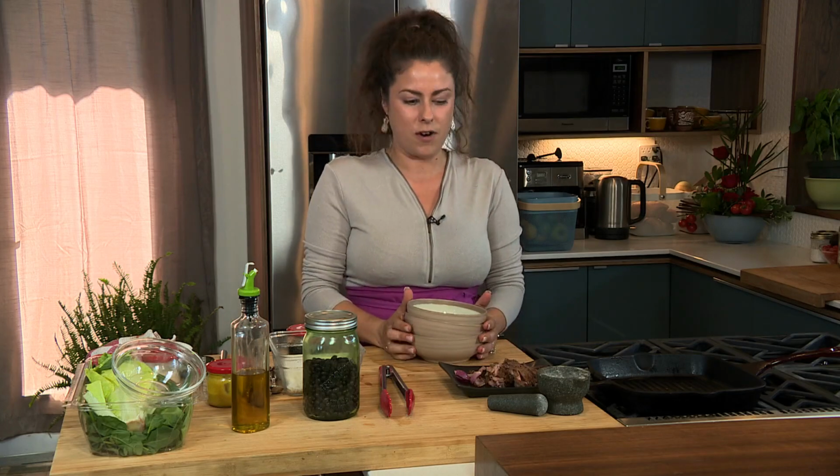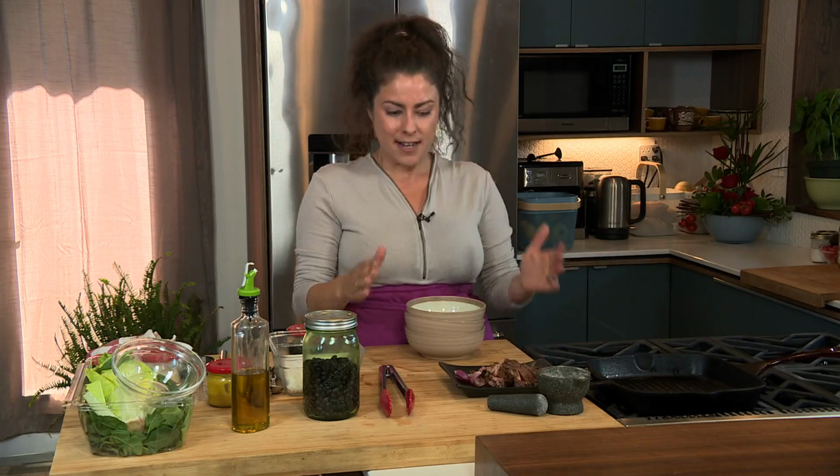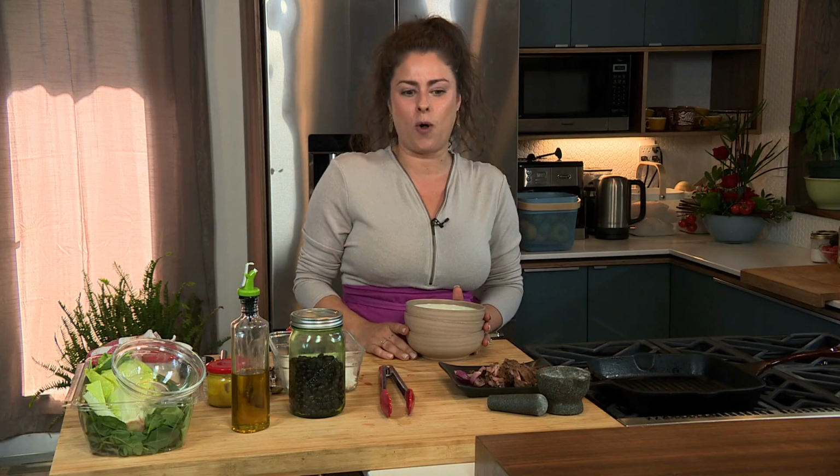Oh, and now we're gonna be four. Oh no, now what? Rice, salad, steak, black beans. What goes well with that? I have some tomatoes. I'm gonna make up a quick salsa. And you know what I think I'm gonna do? I think I'm gonna turn this all into a Mexican style rice and black bean steak bowl. How perfect. Let me grab some tomatoes.